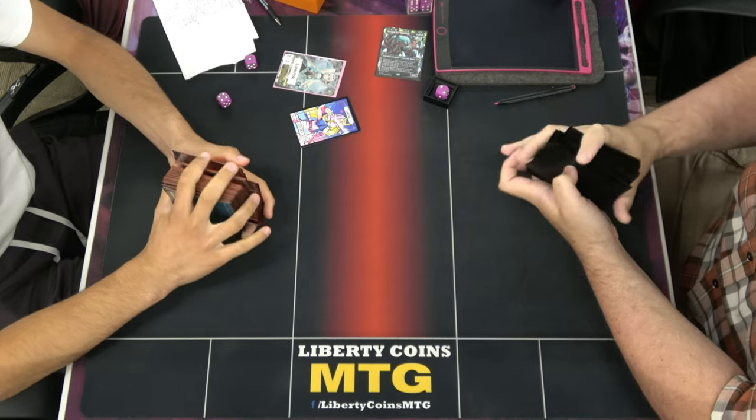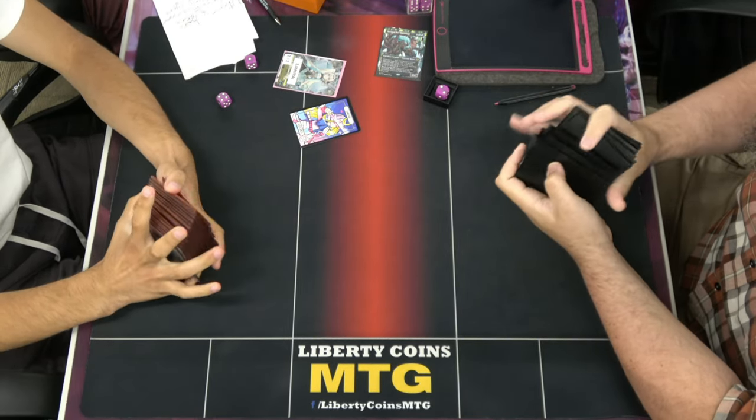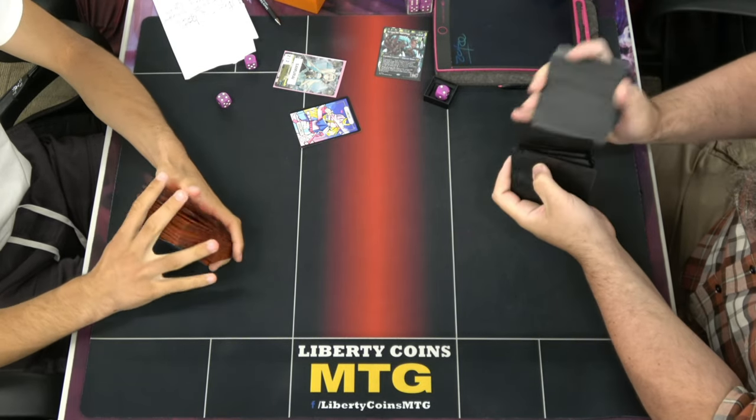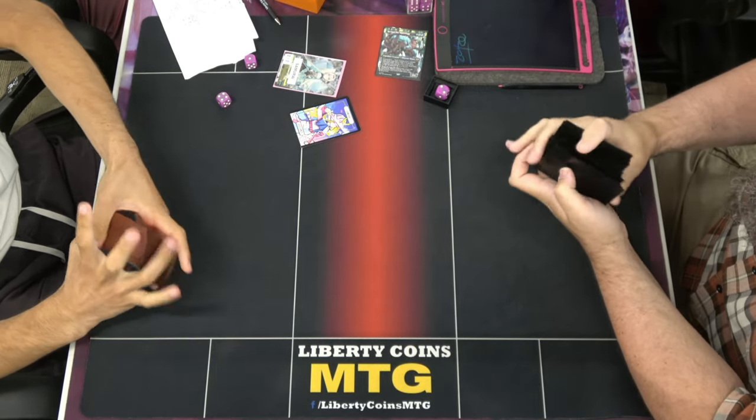Temple of Mystery trigger, Scott. You got it. I will put that on the bottom. Okay. Good. Sure. I'm going to 19. I'm going to clue.